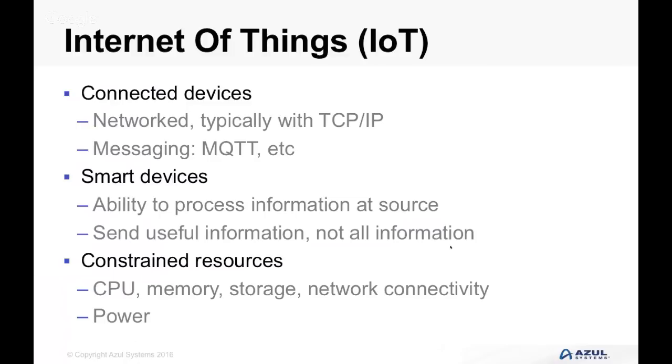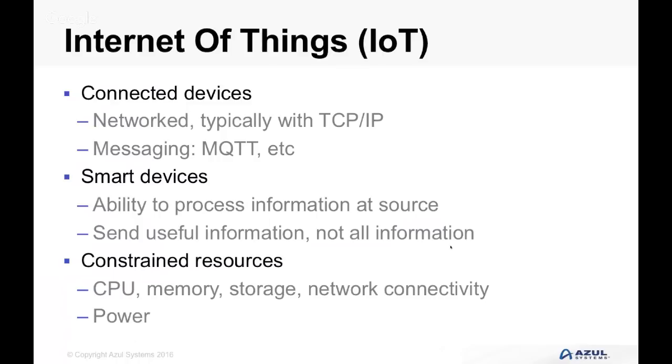That could be a low power CPU, a small amount of memory, or a small amount of storage. Network connectivity could be the type where it's not always continuous. There could be certain times when you're able to connect to the network, but other times when you're not. If you're dealing with remote systems, if it's in a field or in a forest somewhere, there could be problems with network connectivity. So again, having a smart device that can cache information, and then when the network connectivity comes back, send whatever's required, is a very useful thing to be able to do.